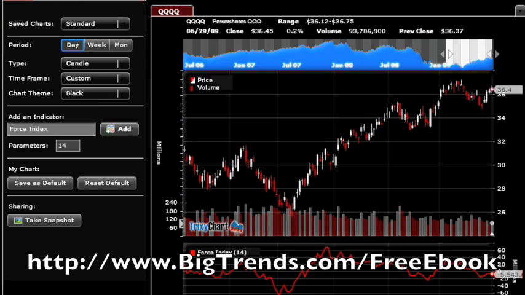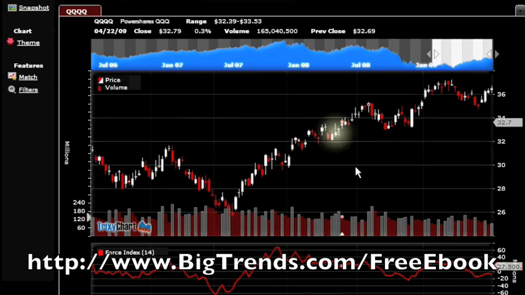Then you can just simply click this to make your chart larger. And what you want to look at here, there's a couple key levels for the force index. It's most often used to determine basically the flow of money in a bullish or a bearish trend. So how does it determine that? What key levels do you need to look at? Well, by and large, your most important level with the force index is going to be the 0 level.